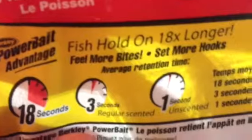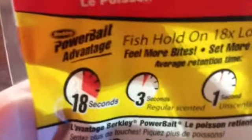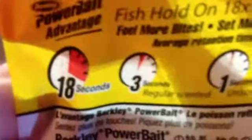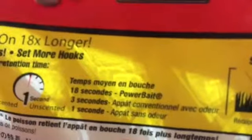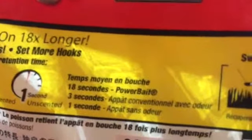3 seconds for regular scented, it's a bit more time, except it's not going to really help, but for these types, it's going to be 18 seconds. So that's going to give you more time to set your hook than 3 seconds and 1 second. So, 18 seconds for Power Bait. 3 seconds, I don't know. This is Spanish.